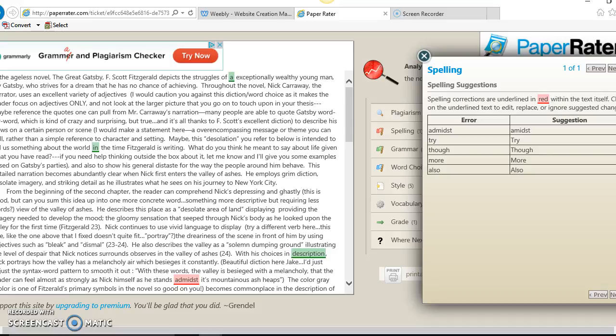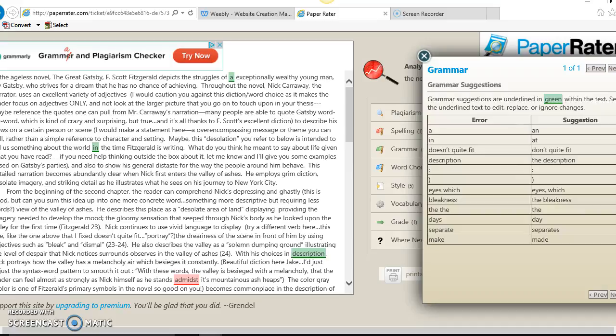The next thing underneath of it, if you just hit the next button, it'll show you that, would be the spelling errors, and it specifically tells you what the problems were and highlights them in red in the document. So if you scroll over here, you can see that "admixed" that he put in there, and it gives you suggestions for corrections over here that you might replace them with. You can actually go into the document and do that, but it really is not going to make a difference because you're going to probably print out your own version anyway. So I would suggest for the kids to either print this out, have it emailed to themselves or to their teacher, which they absolutely can, and kind of work off of that typically.